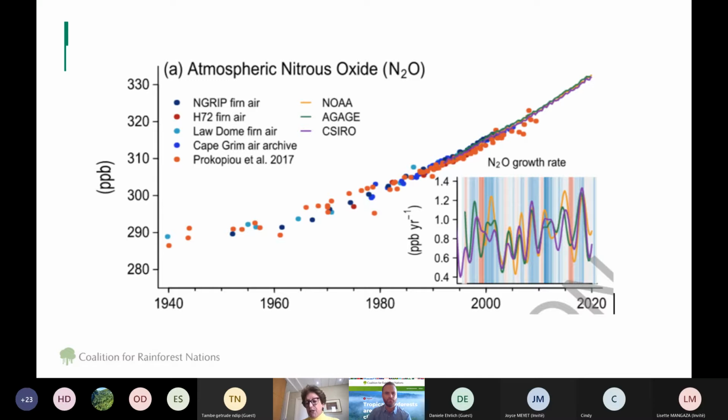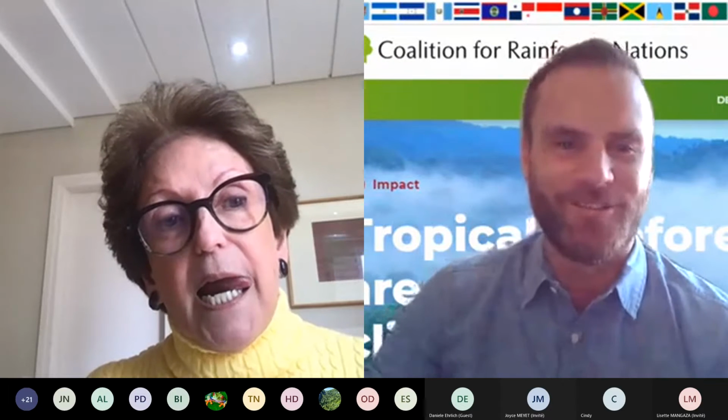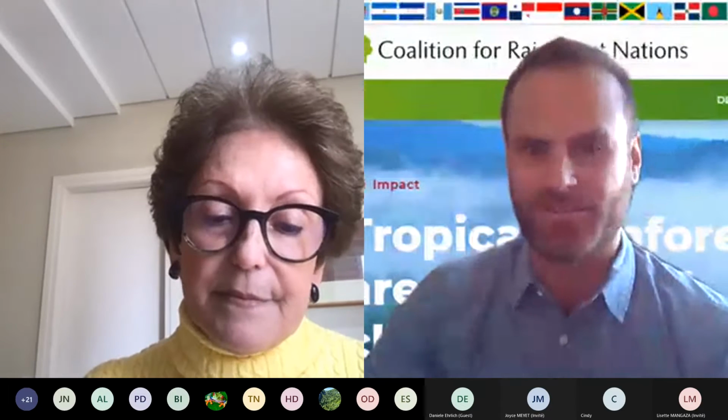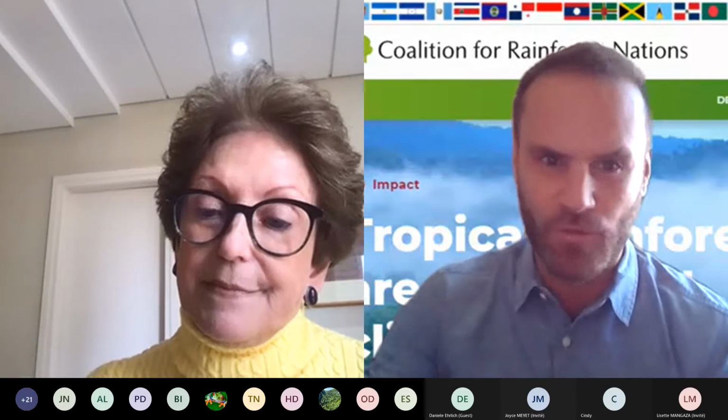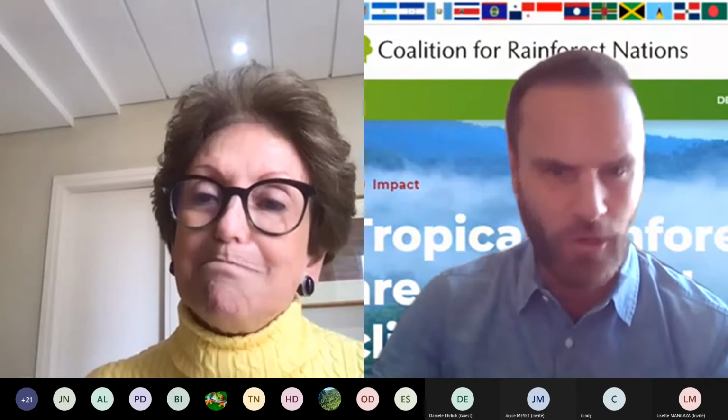mainly due to the increased use of nitrogen fertilizer and manure management on cropland and pasture, but can also result from combustion, also from fossil fuels, and also solid waste. Well, I have to say these increases are very concerning and directly related to the warming we've been experiencing for some time now, global warming.